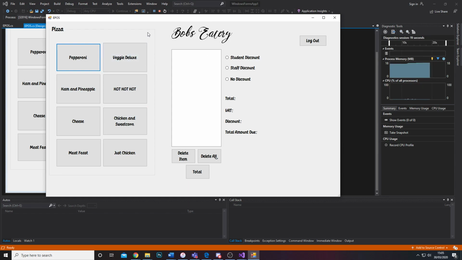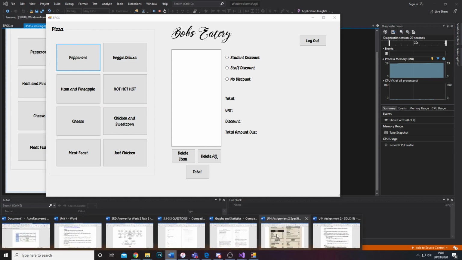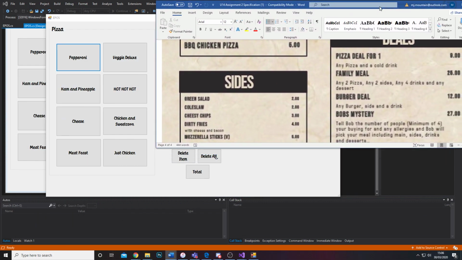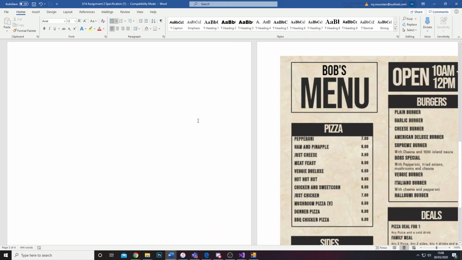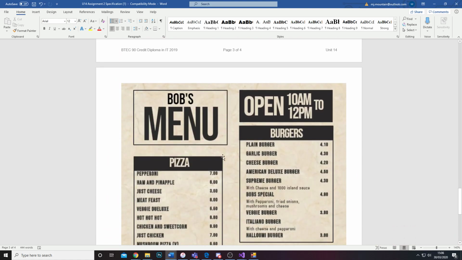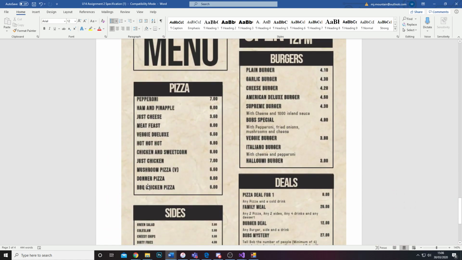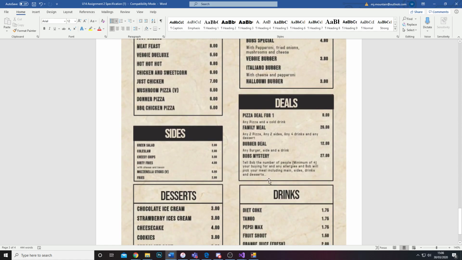Now I'm going to leave this one here because for here you've created the login and you've created, hopefully, the rest of it. So remember, this is just me showing you how to start it. So you need to go back and let me open up this. You need to go and create sections and buttons for every single thing of here. Okay, so I've just done pizzas and I haven't finished them. You've got all these to do. I've still got all of these to do and still got these to do.